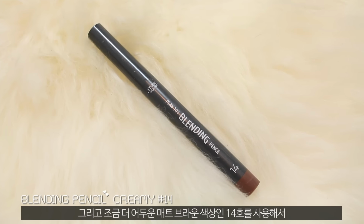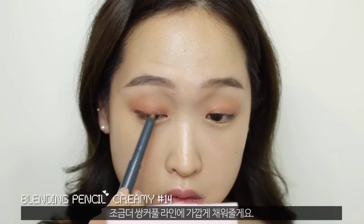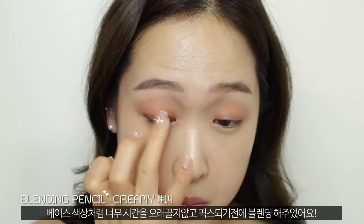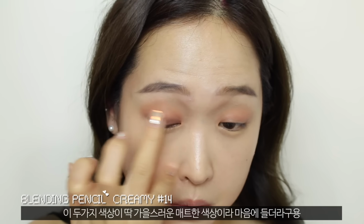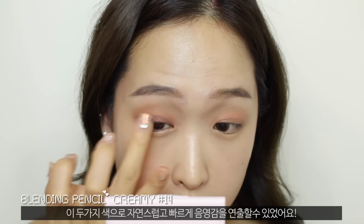And then I'm taking a darker shade, which is shade number 14, and I'm placing that closer to my lash line. And like the first color, I'm making sure to quickly blend that in before it sets. I really like the combination of these 2 colors because I just think they are perfect for the autumn time, and it's just really easy and quick to achieve the smokiness on the eyes.